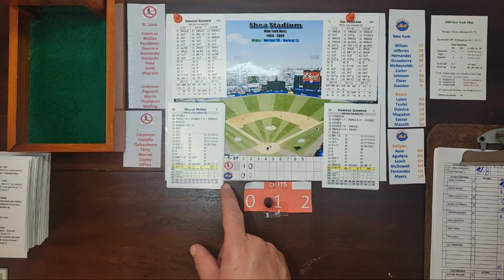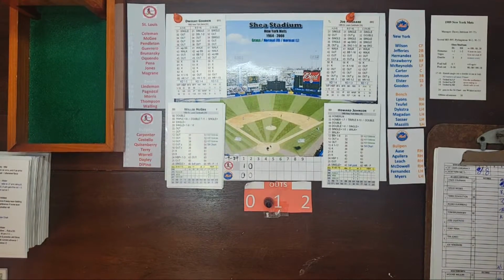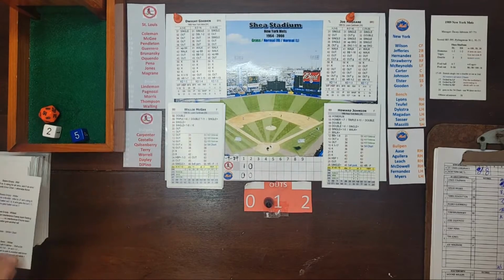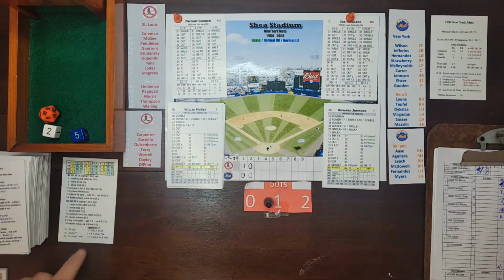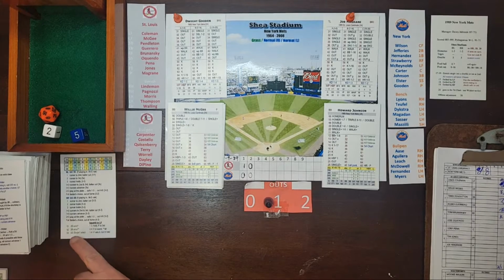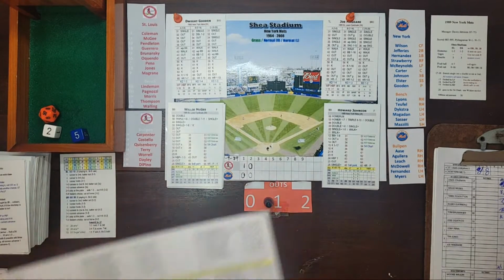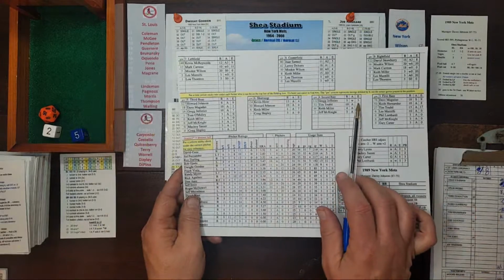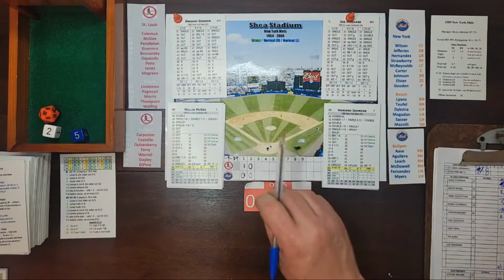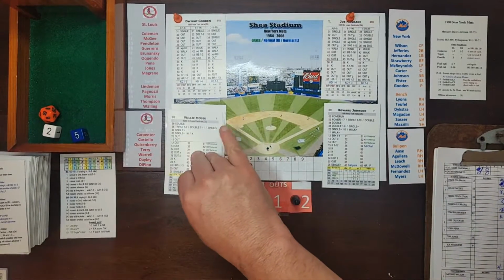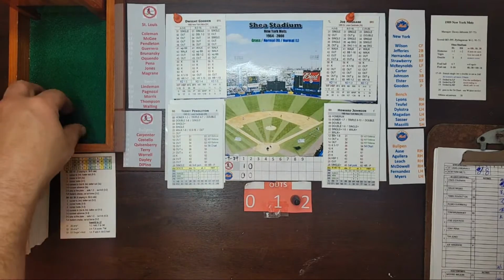And that's going to bring up Willie McGee. 52, another one, but that's a 16. That's way above his KD rate, so we will go to the 52 chart. And 52 says error chance on the second baseman. It's a possible two-base error. Second baseman is Jeffries. The D20 is a 16, so you hope Jeffries is better than that. We'll see. Jeffries' error rating is only a 5. That's a 16, so easy play for Jeffries. He makes it, no issue. 2 down. And that will bring up Terry Pendleton.